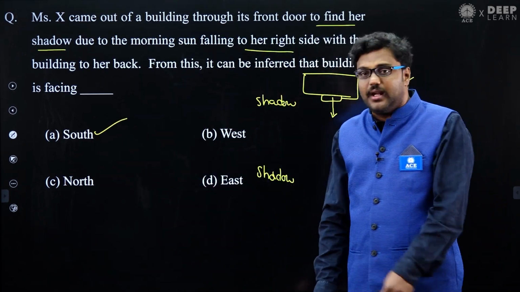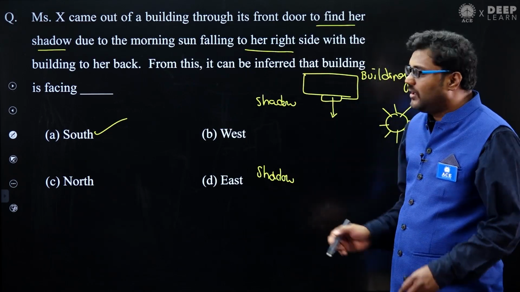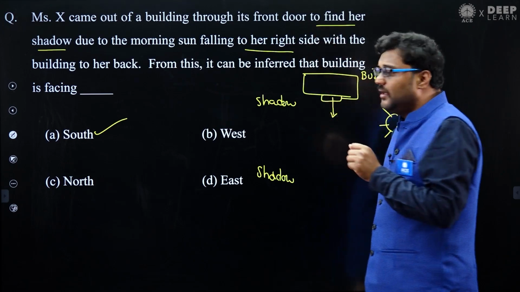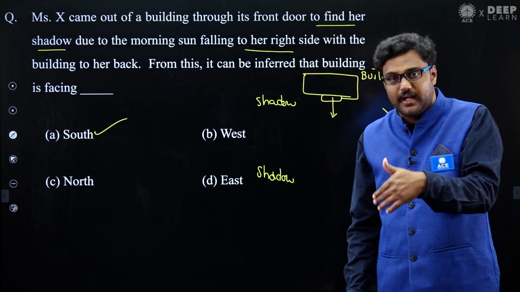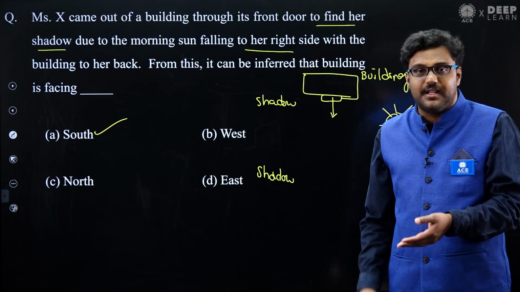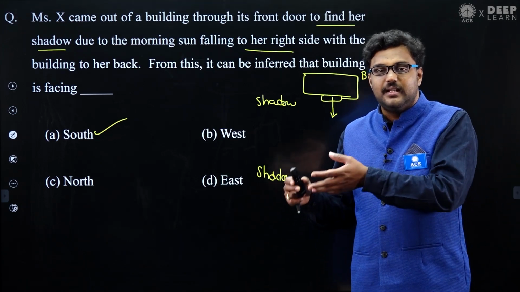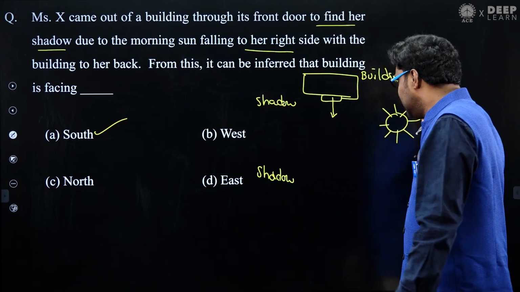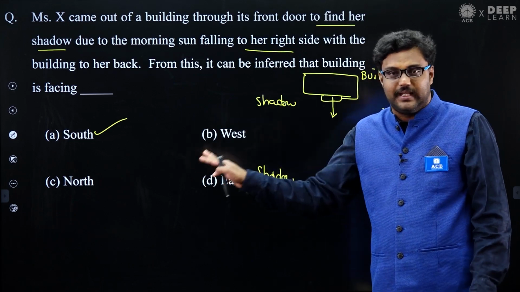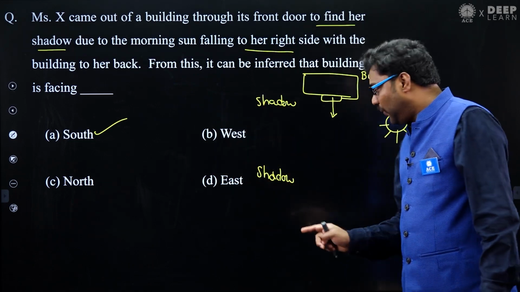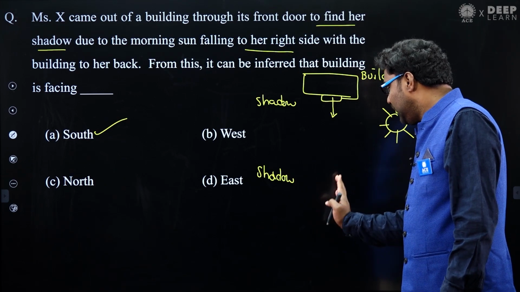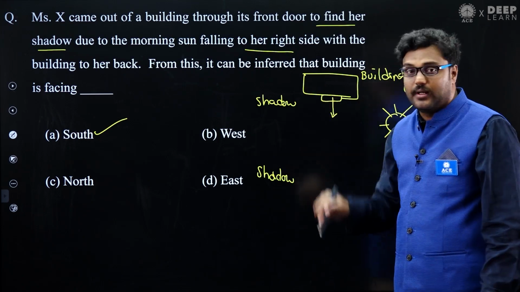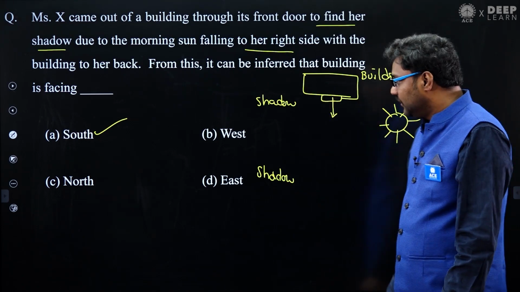The confusion in general is that this sentence is not very clear actually. If you just read it properly, the question mentions Miss X came out of a building, front door, and she can find her shadow to her right, and that is a morning situation. So as it is morning, sun rises in the east, shadows will be opposite to the light. So shadows will be on this side. Why not this way is, if you are in this way, shadow should be to the left of you. We want shadow right to her. That you have to think. Fine.